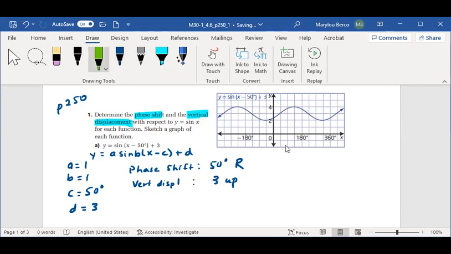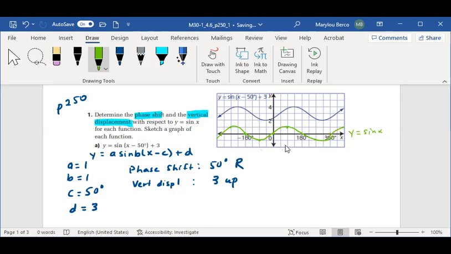So I'm just going to draw, note the sine function always starts at 0, 0. So for y equals sine x, we have 0, 0. And I'll just write up my key points. 90 degrees, it's 1. And here we have 180. So here's the graph of the sinusoidal function, y equals sine x.